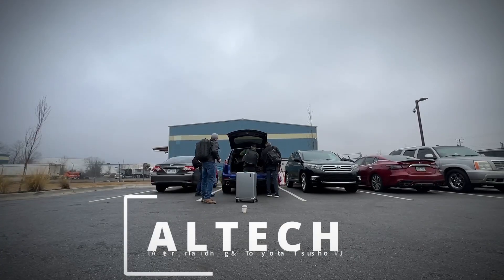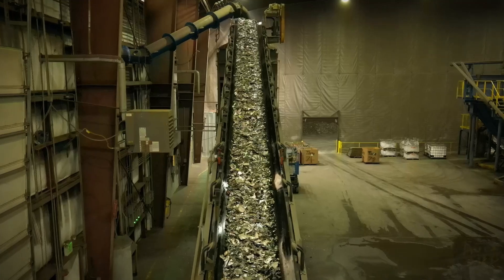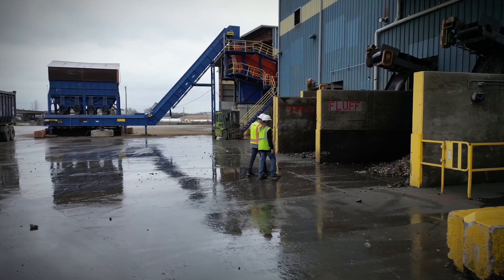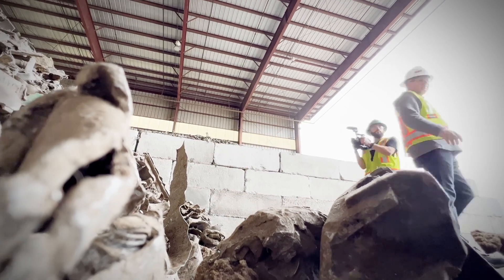Repurposed, Season 3, Little Rock, Arkansas. What we're going to see here is how the aluminum is now separated and made into secondary aluminum for other industries that use it — such as the automotive, marine industry, recreation vehicles, medical supplies, and so on and so forth. It's going to be a great day.